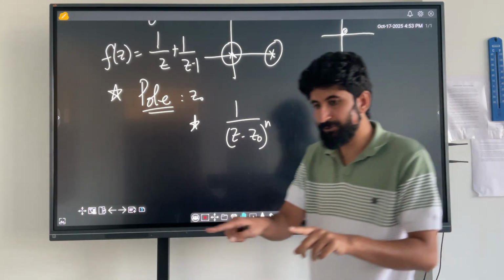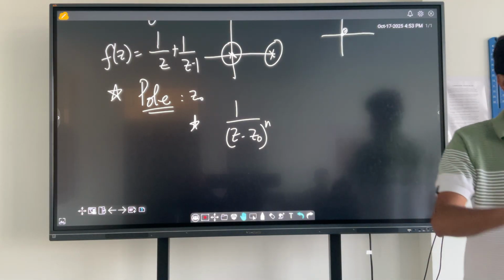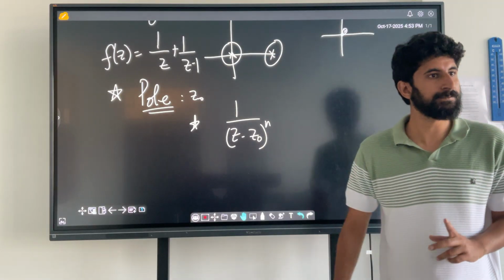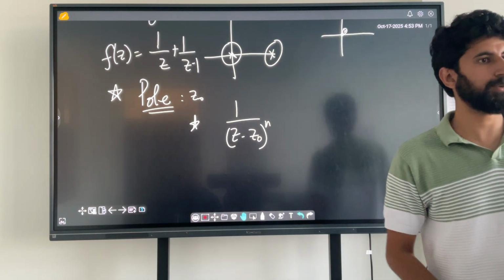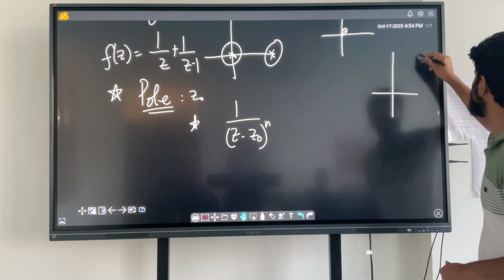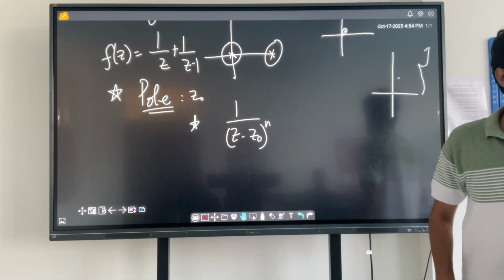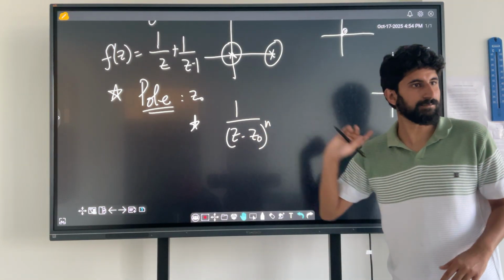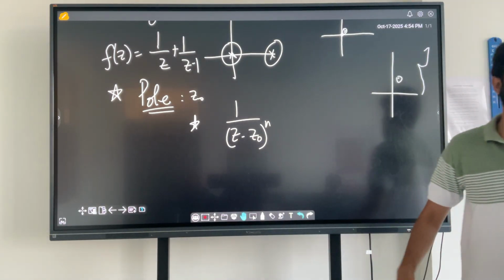Remember, a function can have different behaviors around different points. For example, sin x has a different behavior around x equals 0. It's approximately x. Around some other point, it will be something else, probably. The function can do crazy things at different points, but around a certain point its behavior might be something else. So I'm just looking at the neighborhood of z0. It should be like this. We'll figure out later how to figure out that the behavior is this.